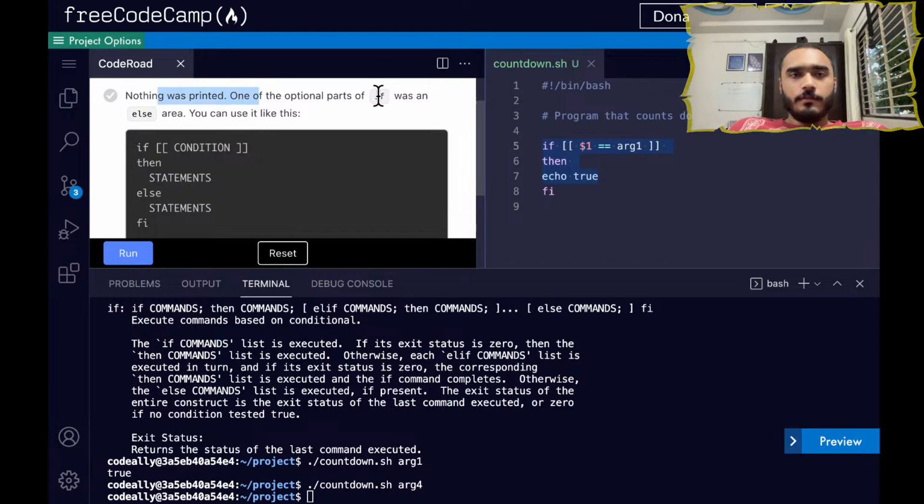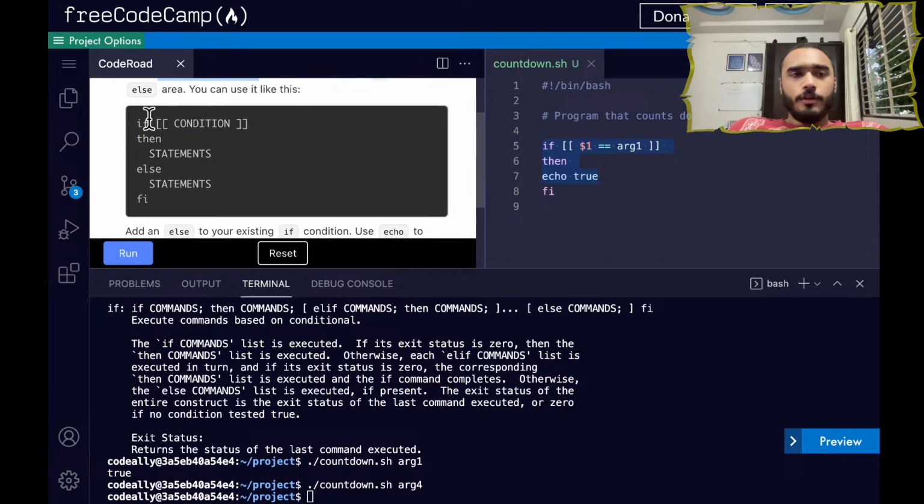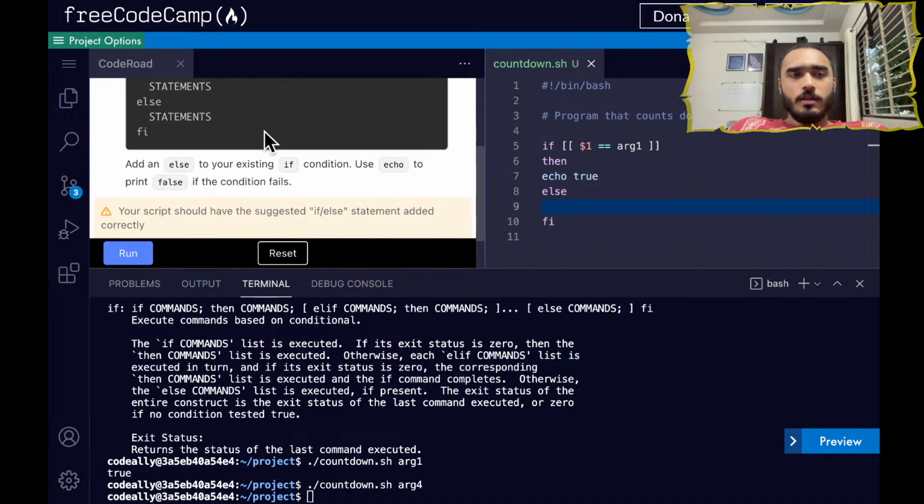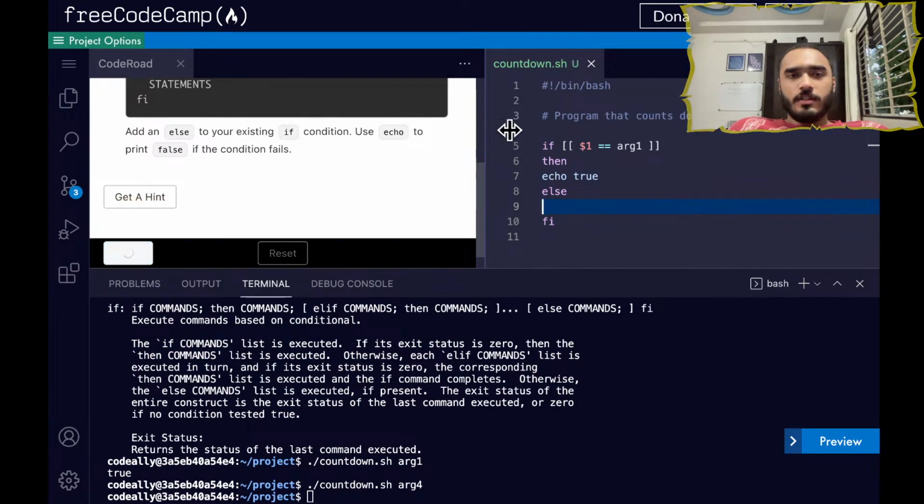One of the optional parts of if is the else area. You can use it like this. So then after else, write whatever you want to write. Add an else to your existing if condition. Use echo to print false if the condition fails, and we pass this thing.